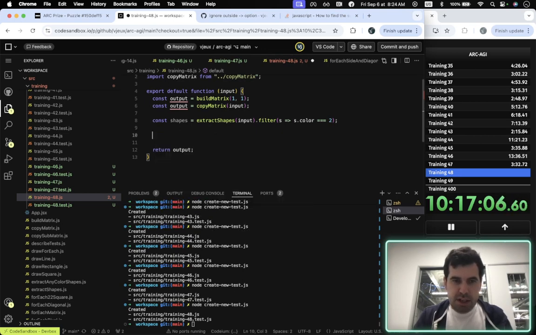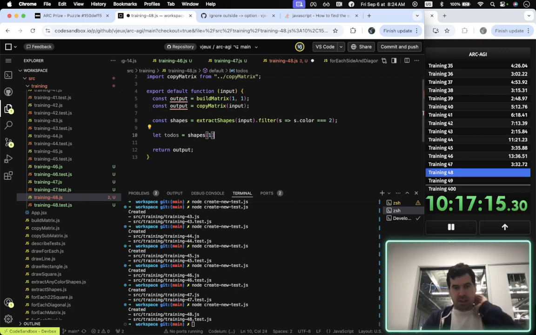So let's do to-dos equals shapes 1. And so we have x and y. Okay. So to-do, we're going to have all of the pixels in the first shape.